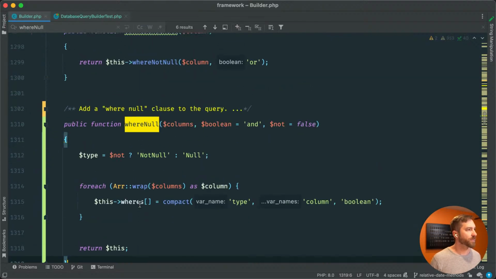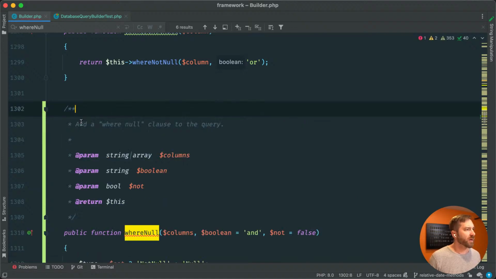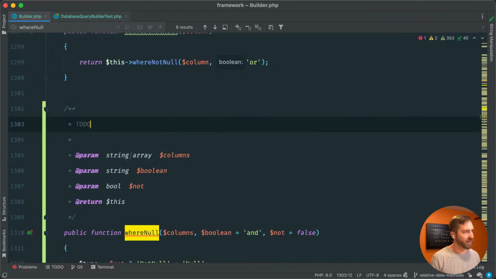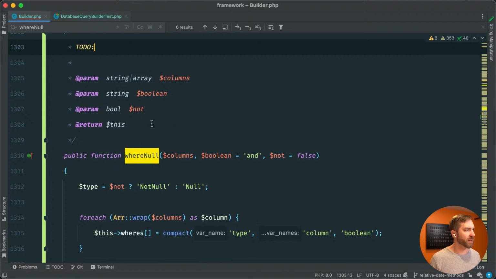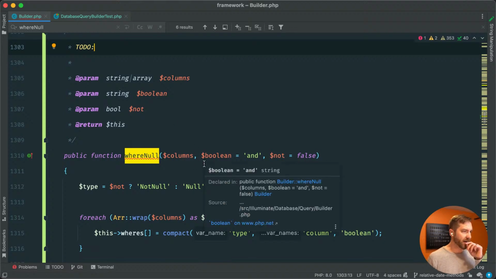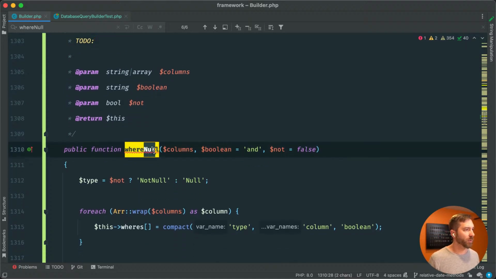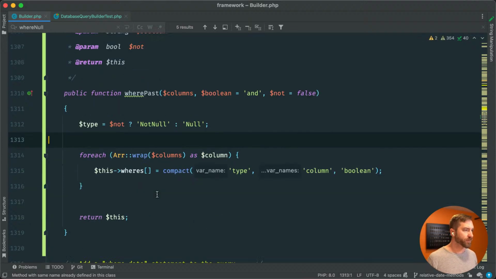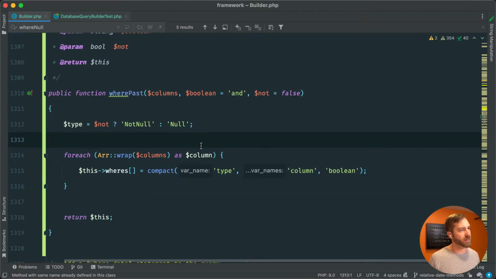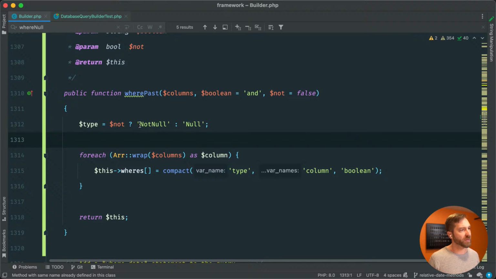All right. Let's leave this as a blatant to-do there so I don't forget. And all you're really going to pass in here is pretty much the same stuff we're passing now, so we're going to leave that alone. And we're going to change this to where passed. And we won't have this be not null.